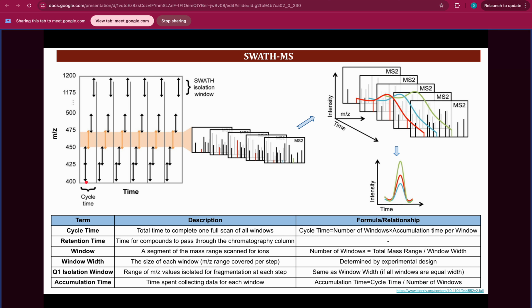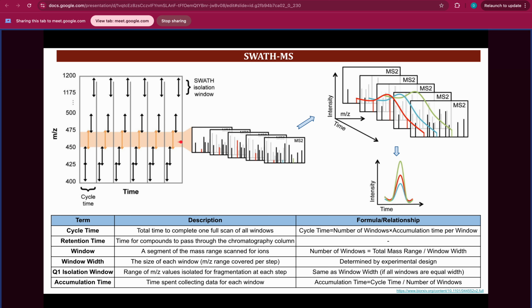So in this case, for each cycle or for each run, for each Q1 isolation window, we will have a different mass to charge ratio to time peak. So this gives me the intensity to time peak. In this case, I have six different cycles running: one, second, third, fourth, fifth, sixth.